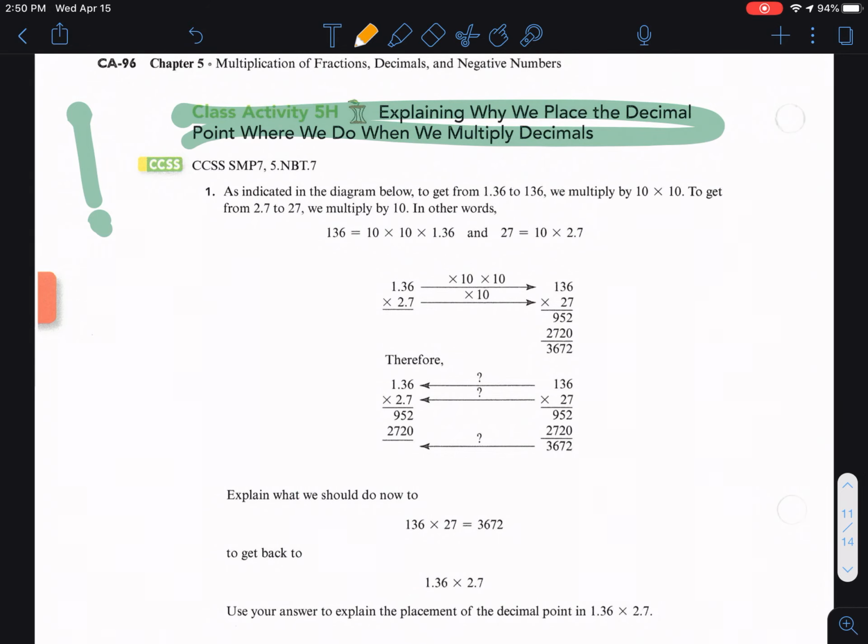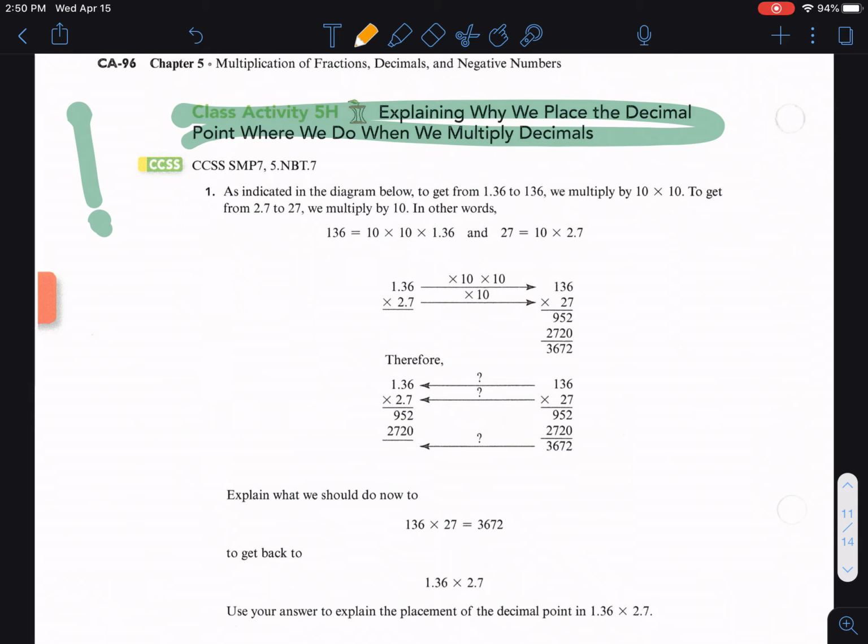Okay, so having looked at multiplication of fractions, let's take a very quick look at multiplying decimals. With decimals, we have a standard algorithm that says line them up, multiply, and then count the number of place values you've got, and add the total number of place values, and that's what the final answer is going to have.